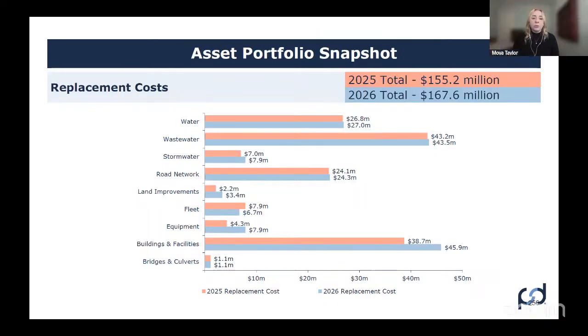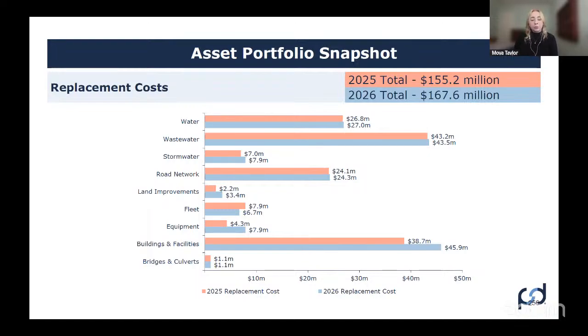Yeah, through you, Mayor, to council. So the 2030 is a full update of the AMP. So right now the AMP can stay consistent. This is satisfying the annual reporting requirements, making sure that we're just doing a snapshot of the big differences from last year to this year, and seeing if there's any issues with implementing those proposed levels of service. But the full overall portfolio, the summary of the replacement cost, the condition in the AMP won't be updated fully. This is just a separate report to show the updates yearly.